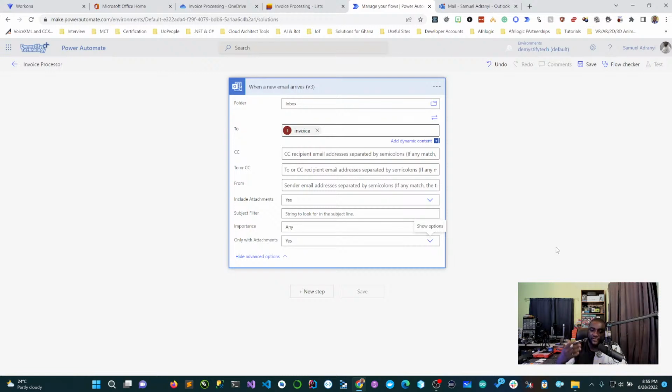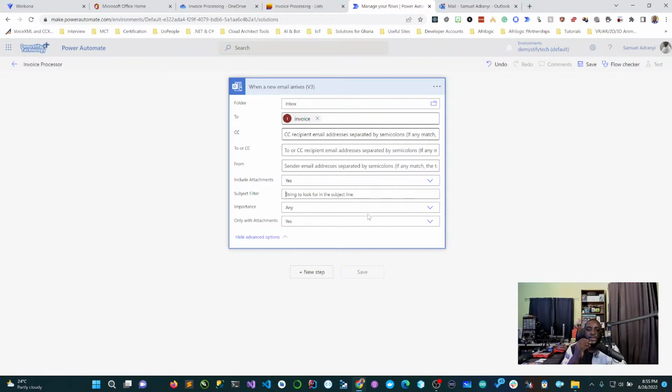So even if you send it to Invoice without an attachment, we won't do it. Now, the subject filter, we are not using. In some systems, you might tell your vendors that, hey, when you're sending it, you have to prefix it with the invoice number. So in the subject, always use the invoice number as the subject, or whatever that is. So we're going to make some assumptions.